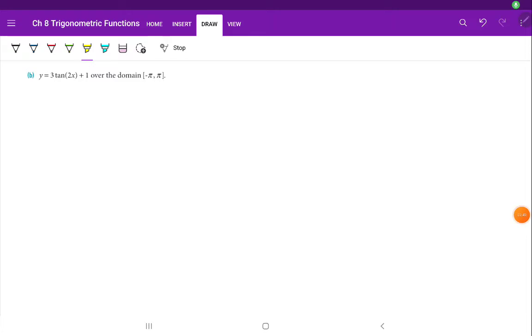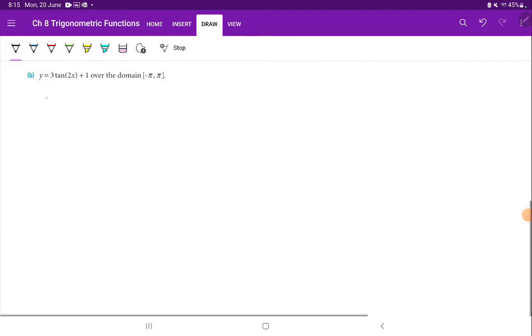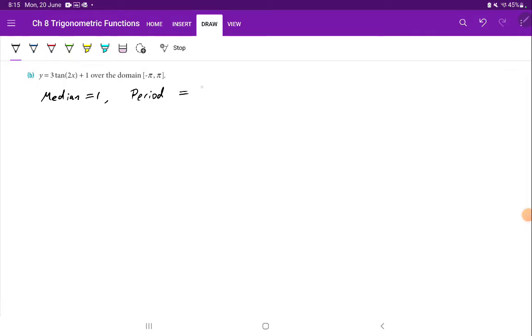Alright, let's have a go at the same thing with the tan function. Now just as a reminder, the a value for a tan function means basically nothing to us. Might change where our intercepts go and stuff like that, but in the end, we're not solving for any of that at the moment. So instead, we're just going to worry about the two main things, which is that the median is equal to 1, and that the period has been affected by b. And remember, it's pi on the absolute value of b, because remember, tan's period is different. So it's going to be pi on the absolute value of 2, which is just pi on 2. So pi on 2 is how often it's going to repeat.